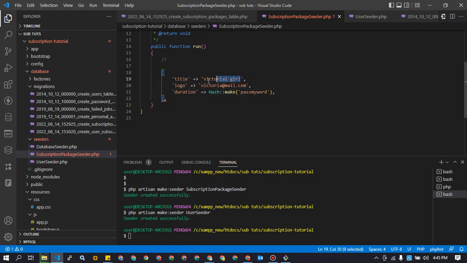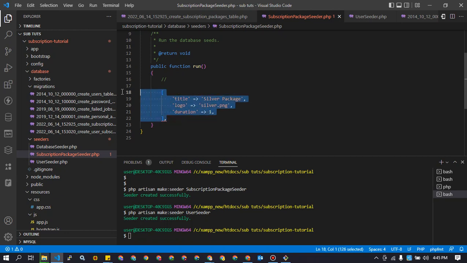So the title is going to be silver package. The logo is going to be silver PNG, and duration, you can call this 1 month. Let's have 3 packages.